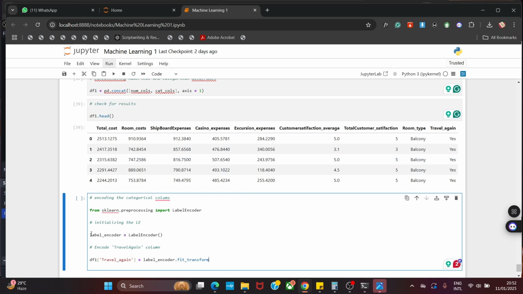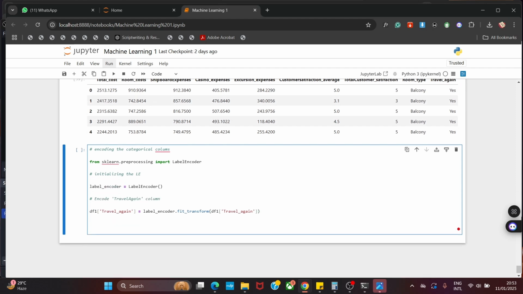Remember that we already initialized it, so this is the variable we are fitting this encoding into. Let's fit and transform. This is df1, and what are we encoding? Travel again. Then we just go ahead and close this.